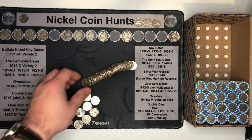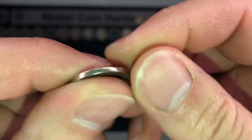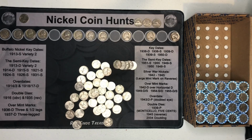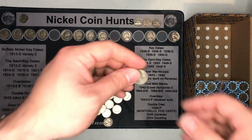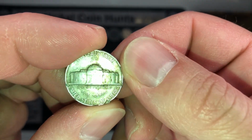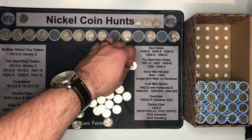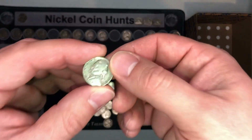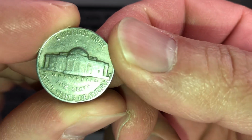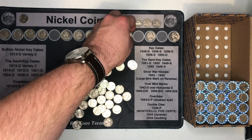Roll number 30, and we have nickel number 4 from the 50s, a 1957, Philly. Same roll, and I know we have at least one more find, and that would be a 1946 out of Philly, still dancing around that silver. And this coin looks old. Yep, and it's a '54. And that is a 54D. Two more nickels on the board.